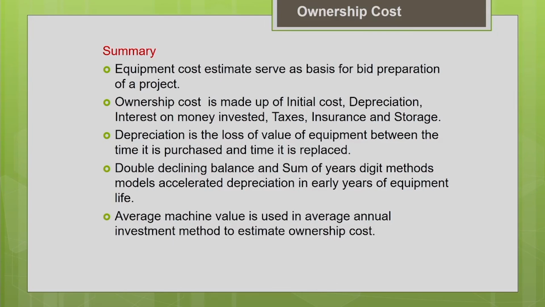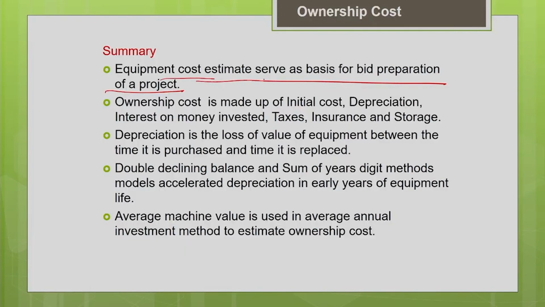Let me now summarize the points we have discussed so far. Basically, I introduced the significance of estimating equipment cost, because equipment cost serves as a basis for the bid preparation of the project. Your equipment cost needs to be accurate; you should have thorough knowledge of how to estimate the cost of the equipment, then only will you be able to plan your bid properly, because equipment cost forms a part of your project cost. If you underestimate your equipment cost, you may overestimate your profit on paper, and finally you may end up in trouble. So you should know how to estimate the equipment cost.